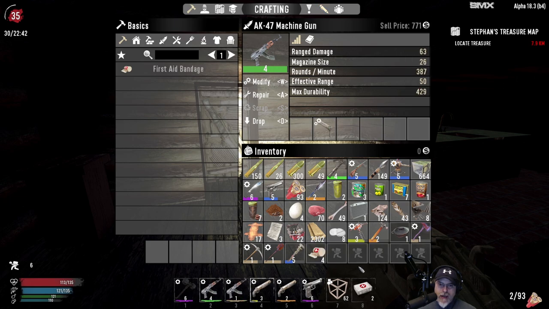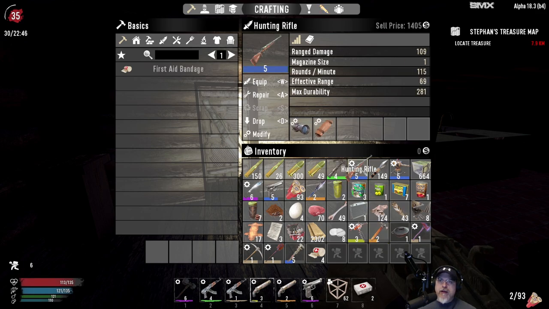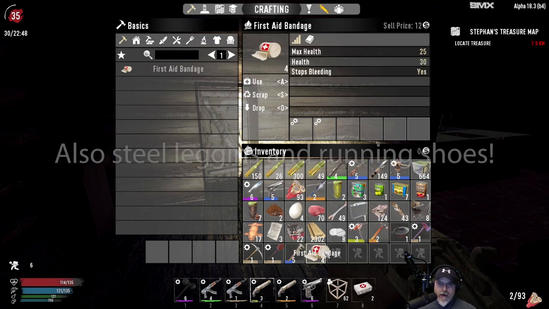So we got a new AK. We got a new compound crossbow, a really nice green one that we looted earlier. And then we found the epic, the purple pistol, which is really cool. So not bad at all. Not bad for the looting. And we got a blue hunting rifle too, which was quite a bit better than the green one we had. So yeah, we really raked in some good stuff this time around.